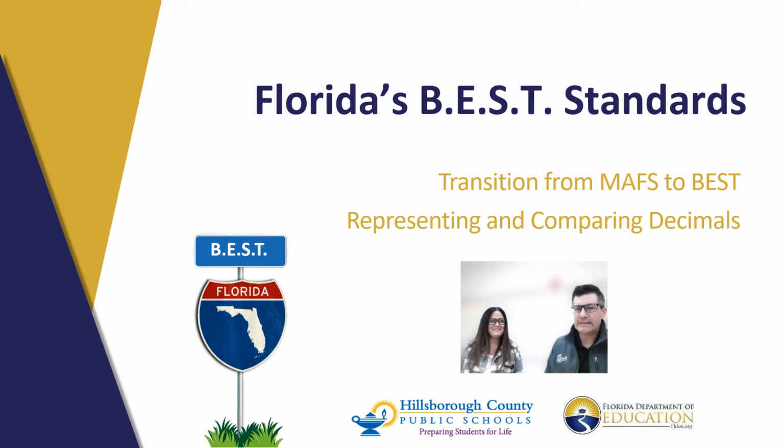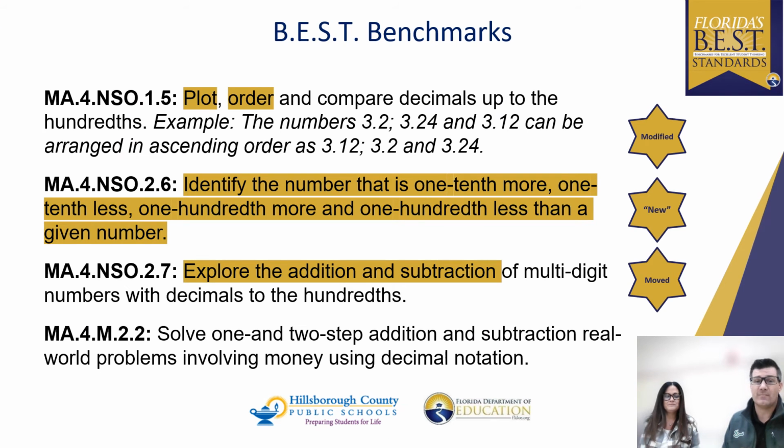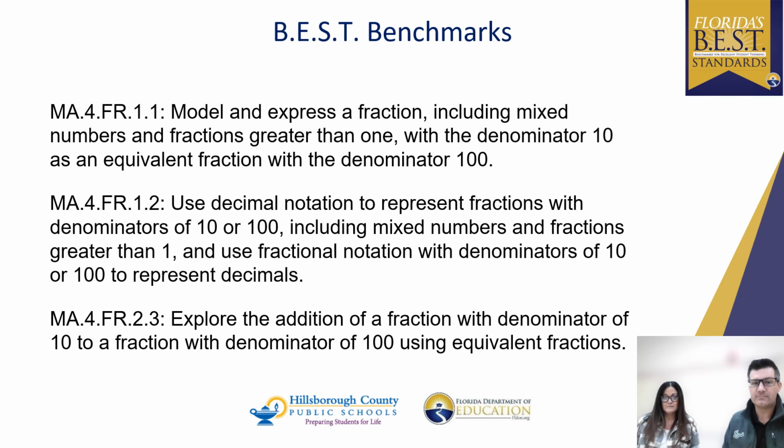We'll just look really quickly, as we transition to BEST, at what might be any changes or what might look different. You're going to see a lot of benchmarks for BEST concerning decimal fractions. One big thing to look for is that it explicitly says plot in order. Well, if you're using number lines, you're already doing that with the MAFS. NSO 26 is a new standard, so identifying 1/10 more, 1/10 less, 100th more, 100th less, and exploring addition and subtraction of multi-digit decimals. That'll be a little bit new at 4th grade. Here you see a couple of our standards with tenths and hundredths with fractions. Basically, it is the same.